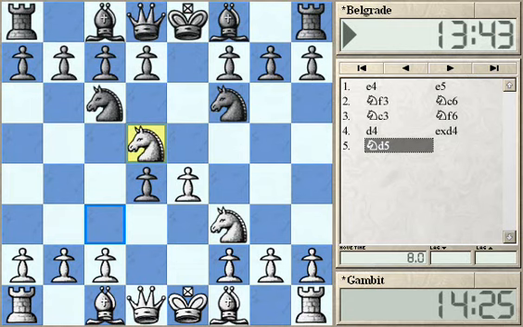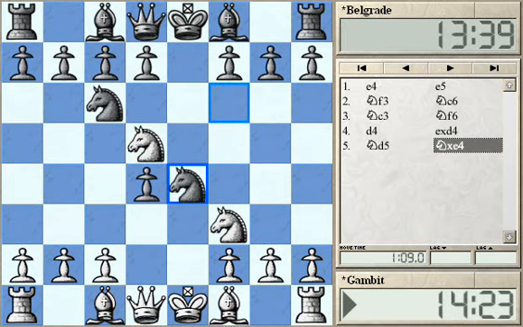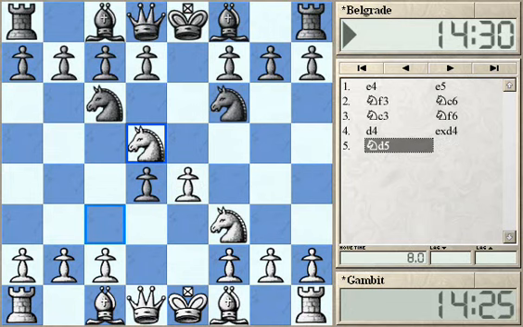The move like knight takes e4 we will examine later on, but before that I would like to show you a few interesting opportunities. It is not easy to play in this position for Black, even just after 5 moves.